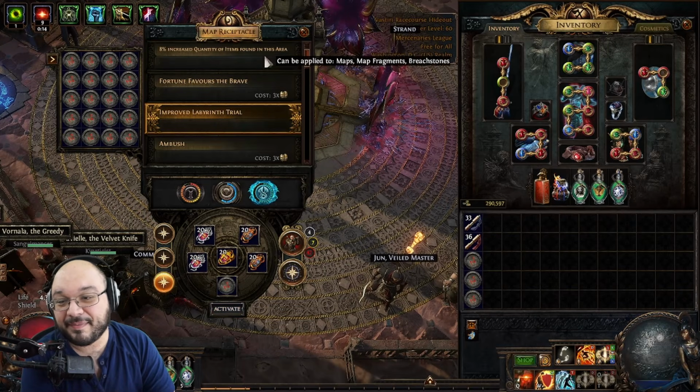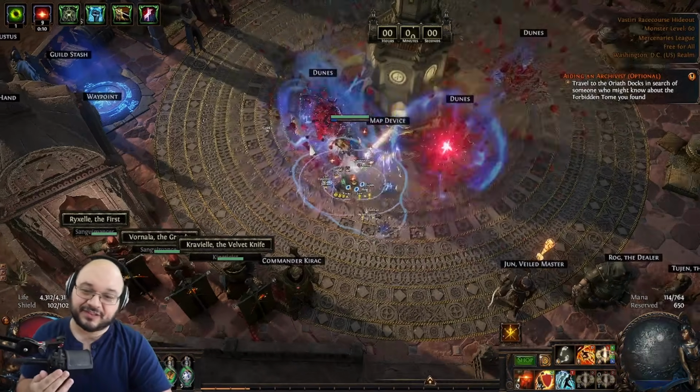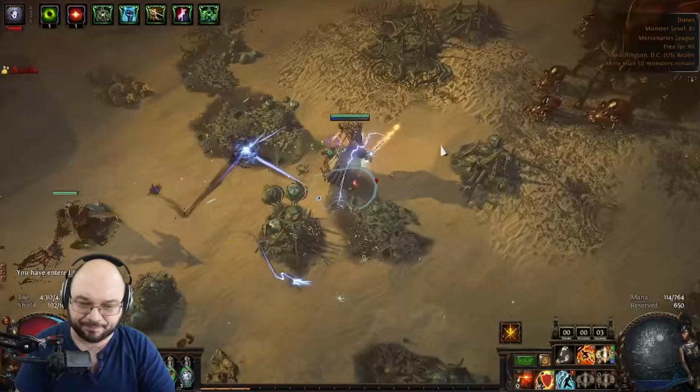We're not going to pick any map modifiers because we don't want anything at all, and we're just going to go into the map. Now, the first couple of maps, I'm just going to talk about what's going on, and then I'll show you what it's like to do the map without yapping a million miles a minute.